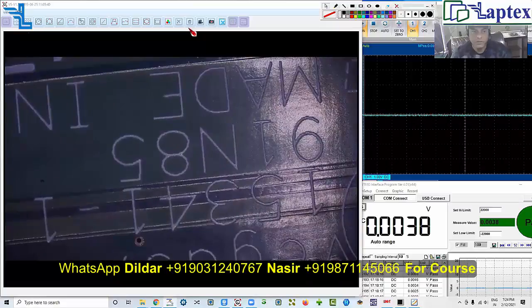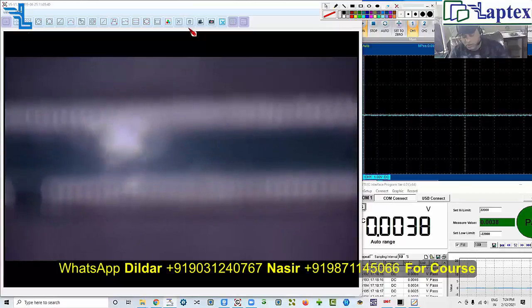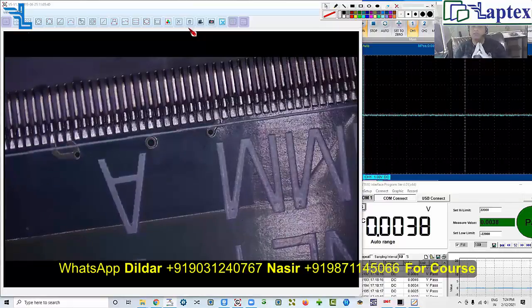The part number of the motherboard is 15341-1. Now, the question is: why does a motherboard stop charging? The answer involves around 12 to 15 different things required to charge the battery — there may be a power issue, a signal issue, a current issue, a limit issue, a data/clock issue, or a temperature issue. Many things combine before your battery starts charging. I have received this case study and would like to demonstrate it today.